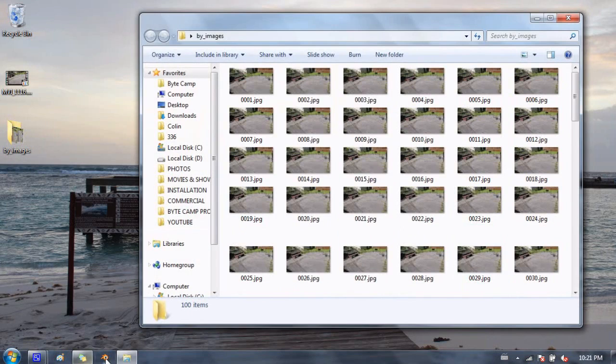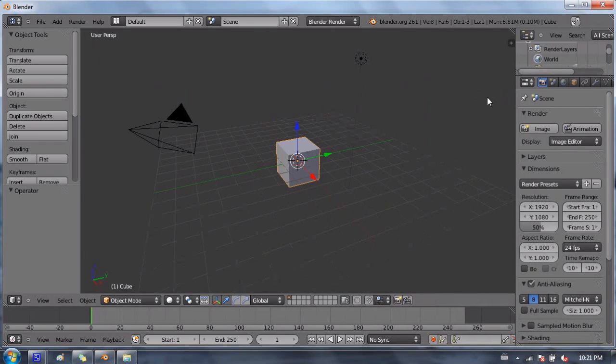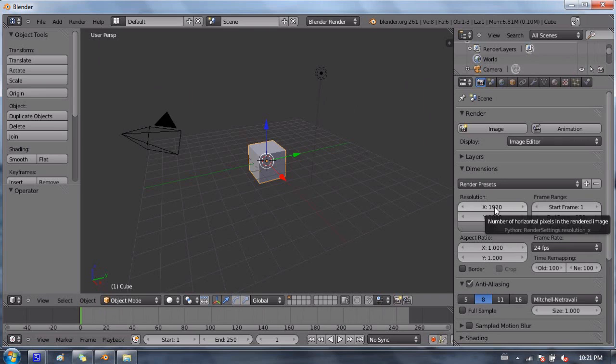So I'm going to go ahead and go back into Blender, and we'll start tracking this so we can actually camera match the movement in that video in Blender. So first thing to do is match the dimensions and the frame rate that we just made all those JPEGs with. So, whoopsie daisy. I'm going to change my resolution in my render tab to 1280 by 720. And if you go ahead and use my images, you should do that as well. And change it from 50% to 100%. And 24 frames per second is okay.